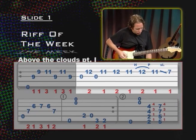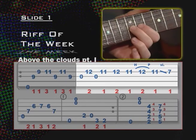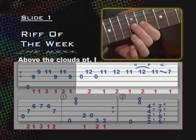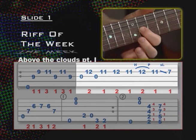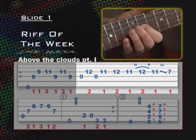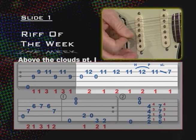From there, we're going to go to the 12th fret with our 2nd finger on the 3rd string, and we're going to start by hitting the 4th string open. This is going to become our new bass note, if you will. Sounds like this. We continue to let that ring while we go back, hit the 0 again on the 4th string, and then 1st finger, 11th fret. So it sounds like this, 0, 12, 0, 11.